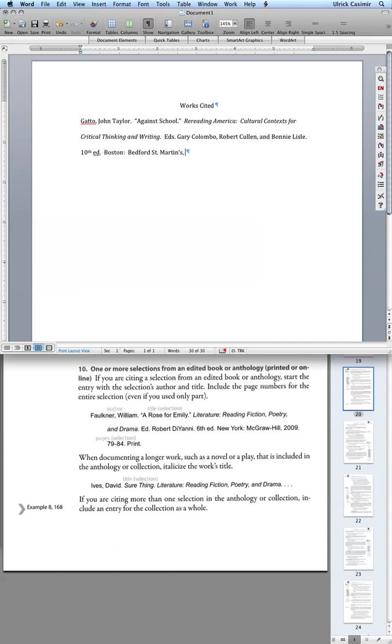And let's see. I need to change this so it's more accurate. Then you include the page range. In MLA format, as you will experience the more you do this stuff, it tends to abbreviate whenever possible. So you see Bedford St. Martin's doesn't include press, and as you do more of this work, you'll notice that were this the University of Oregon Press, it would look like this.